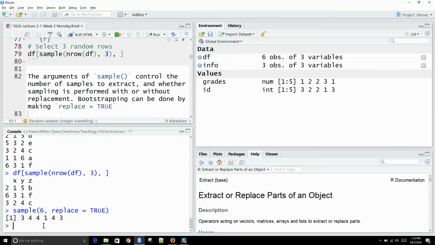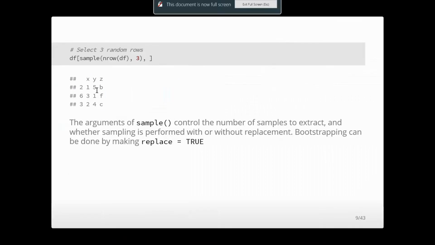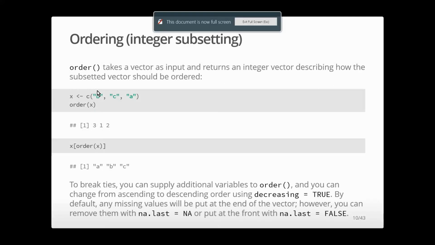Just from random sampling, the number 4 happened to get selected 3 times, and the number 3 got selected twice. So this is just rolling a die 6 times, because that's with replacement. It's not like once you roll a 4 you can't get a 4 again. Otherwise that would make Yahtzee very easy.